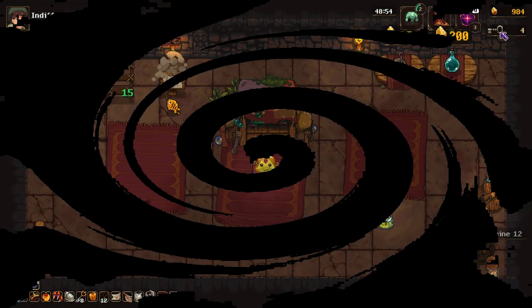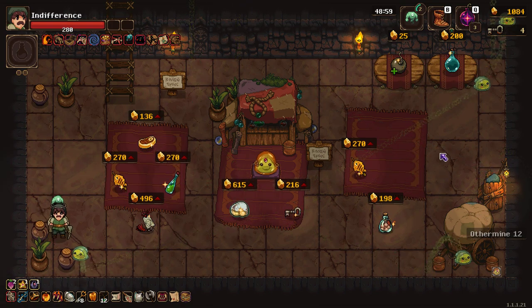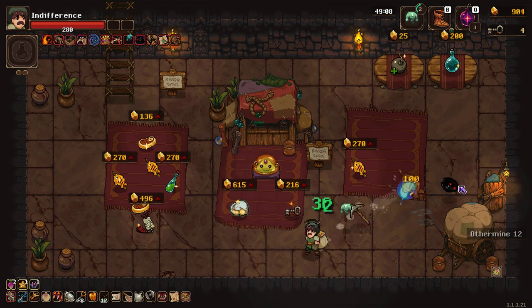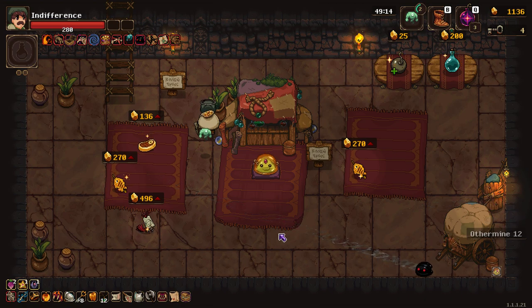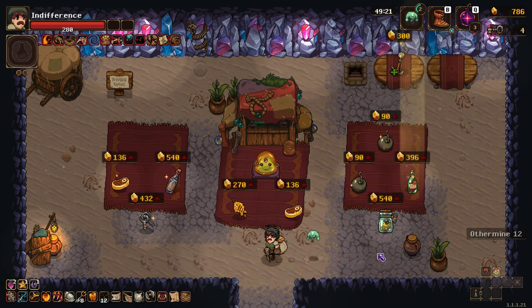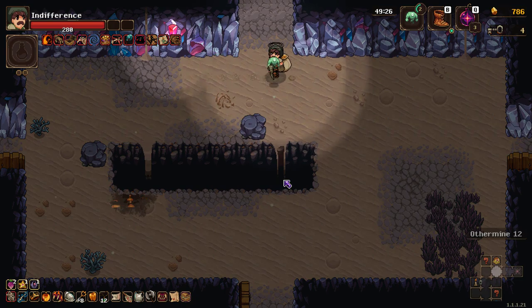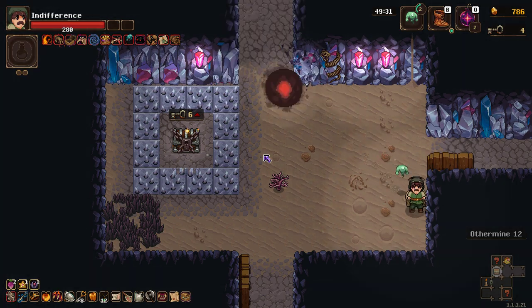I'm curious. Okay, well, they're just breaking all my stuff. That's not so cool. 198. I think that this should be a net gain in money. It is. God, that's so annoying. That is so annoying that they do that. I will take this. And there's another shop down there that I think will probably have better stuff. I'll buy my way into this from here instead.